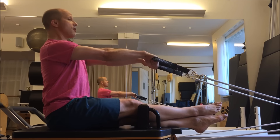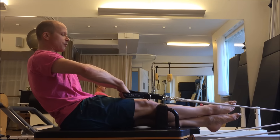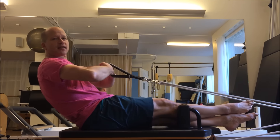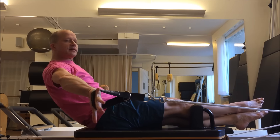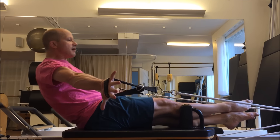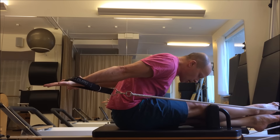I'm up straight, nice and long. From its deepest place as possible, I'm going to roll back and bring my hands to my chest — some people take them just to here, I bring them to my chest. Then you're going to stretch your arms out, still staying very strong from the center, and stretch your legs out.